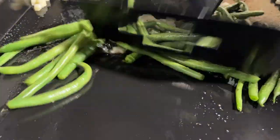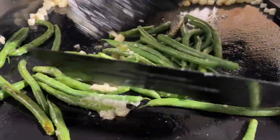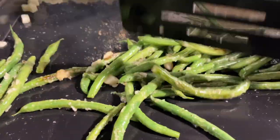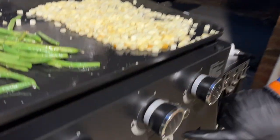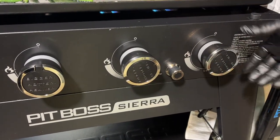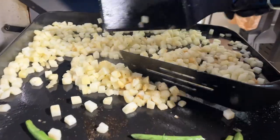We want to get everything tossed so all the flavors can really get in there. The browning on these green beans is beautiful — a nice little char. With the garlic, butter, salt, and pepper, this is going to be a delicious side. People ask a lot about cooking temperature — most times we're on low, but this one I've got on medium-low, about eight o'clock on a dial. I'm going to bring it up just a little to get the potatoes cooking faster. In a few minutes we'll slide everything over to a warming zone — one burner off — while we do the chops.